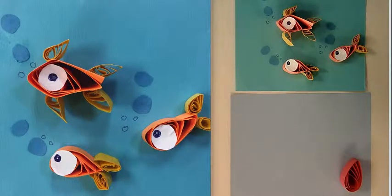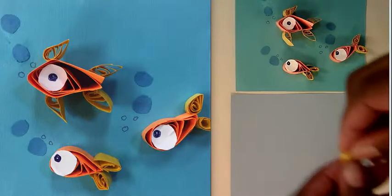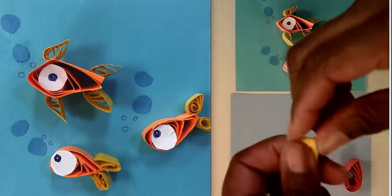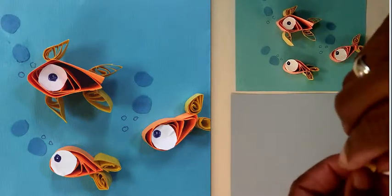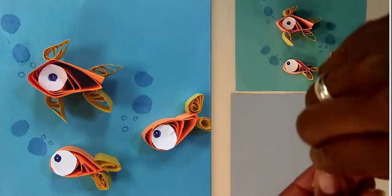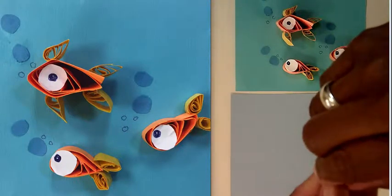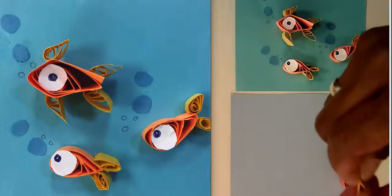Before we get out the liquid glue, we're going to go ahead and make the yellow fins for this goldfish. So she's going to do the same thing with the thin strip of yellow paper. She's going to tightly roll it up into a cylinder shape. And once she rolls it into the cylinder shape, we'll just let go and let some space come back in between the rolls. And then we need to bend it in one place to make a teardrop shape for the fins of our fish. We're going to make 2 of these for the tail, and we're going to make 2 of these for the fins. One on top of its head and one on the bottom of its head.